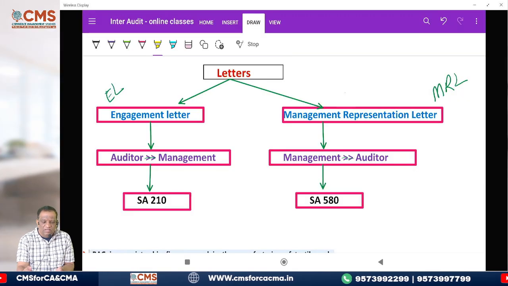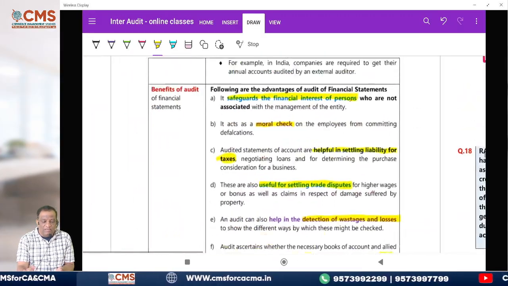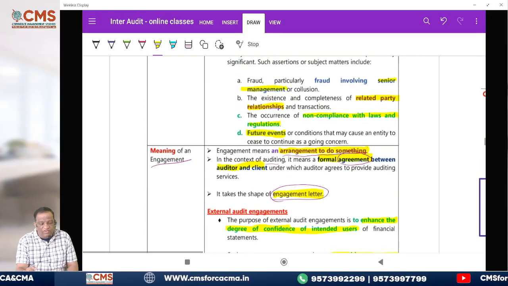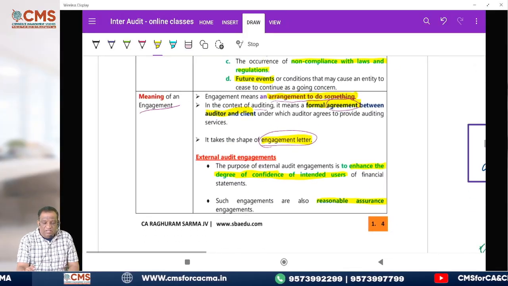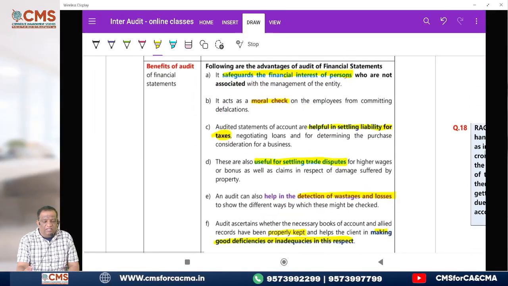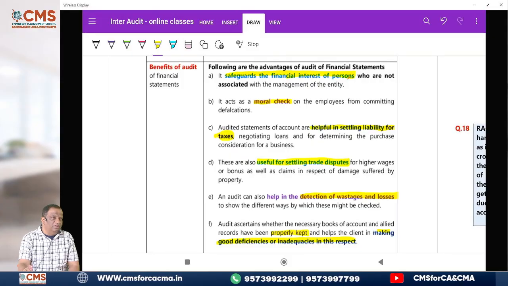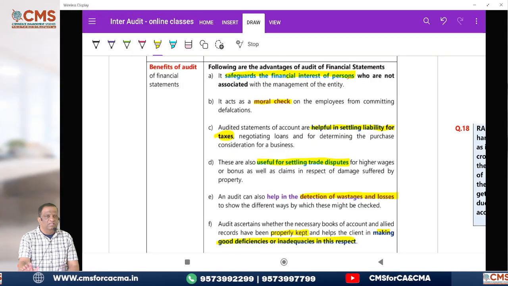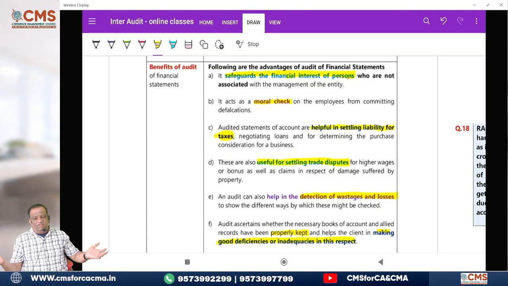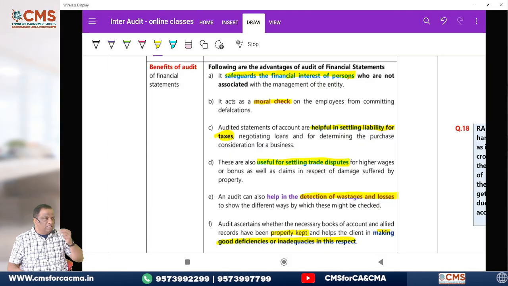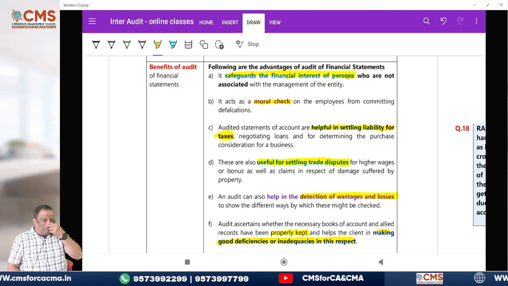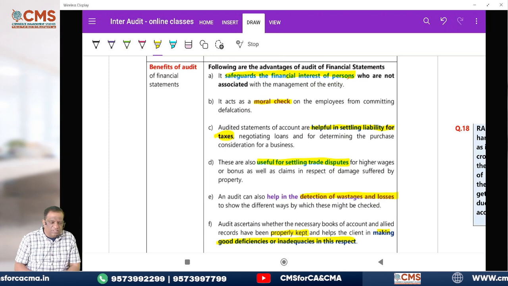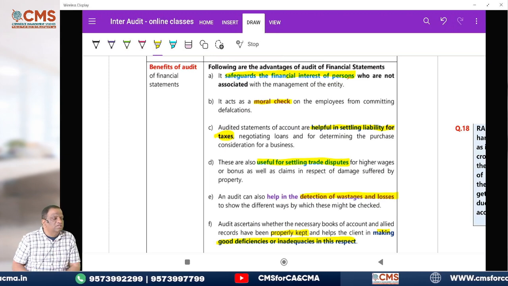So these are the engagement letters. Now, moving further, we will discuss the next one. And there was one very old traditional question around 10 years ago. Since you read scanners, to give you wide visibility, they capture 15 years of questions and 20 years of questions. Therefore, at times you may see these outdated questions. Otherwise, this was a stock question at some point of time.